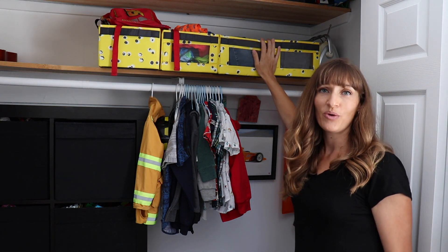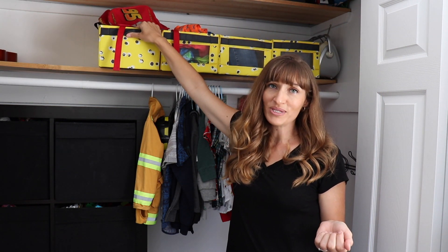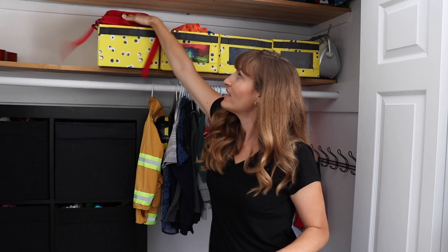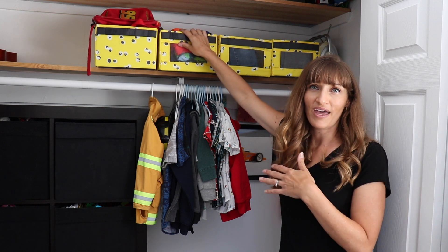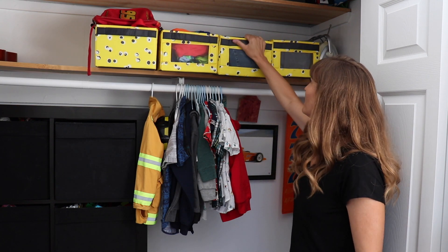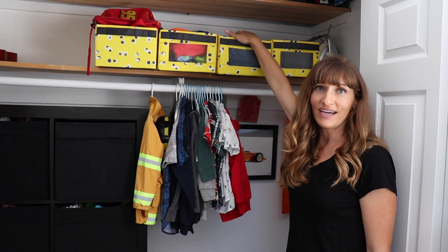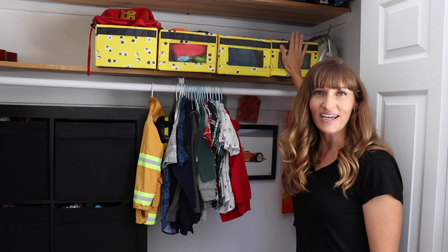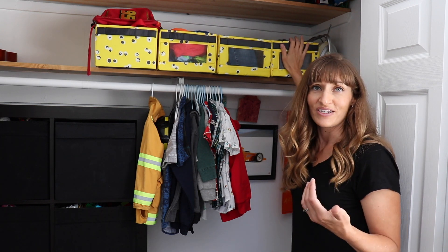This is where I'm storing items we don't use all the time but will be using soon. We have bags in case they go to grandma's house or a day at the park. Here we have all of our swim stuff — I don't really want them thinking they can wear swim clothes to school so I put those up here. Then in this one I have fall pants and winter pants, and in here I have bigger jackets and sweaters since fall is on the way.